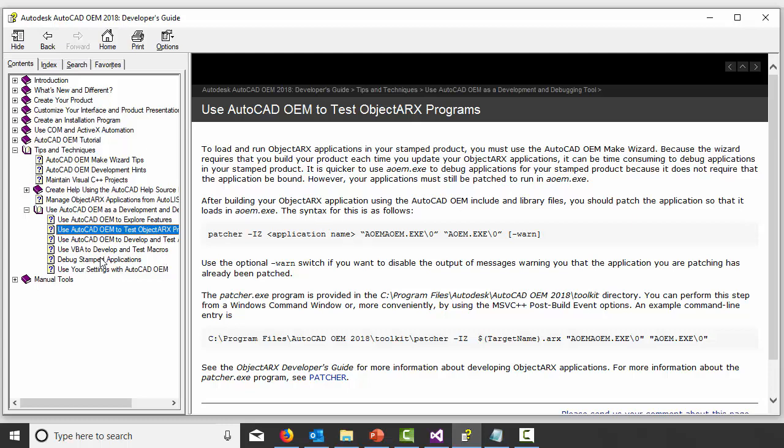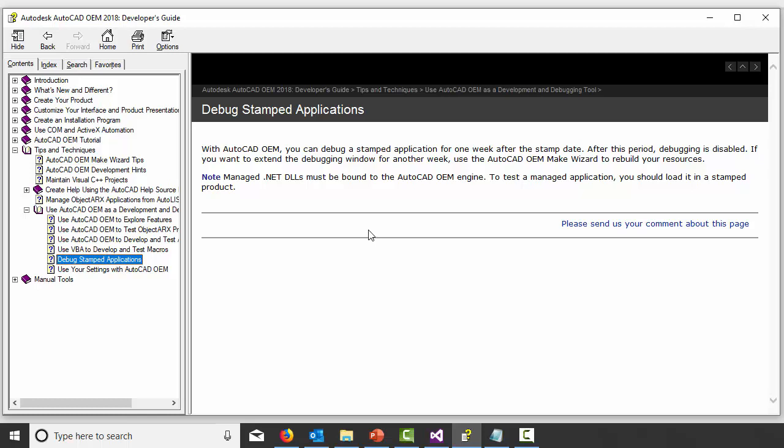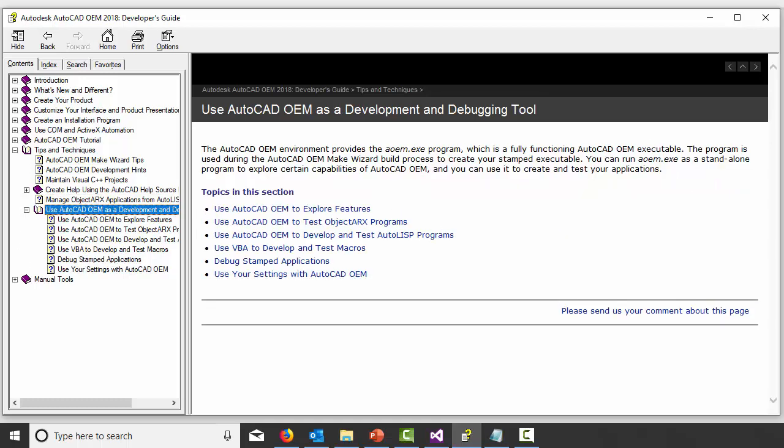And there's also a comment about debugging stamped application. This is more valid for the other video I mentioned initially. Be sure to read these sections in complement with watching this video.